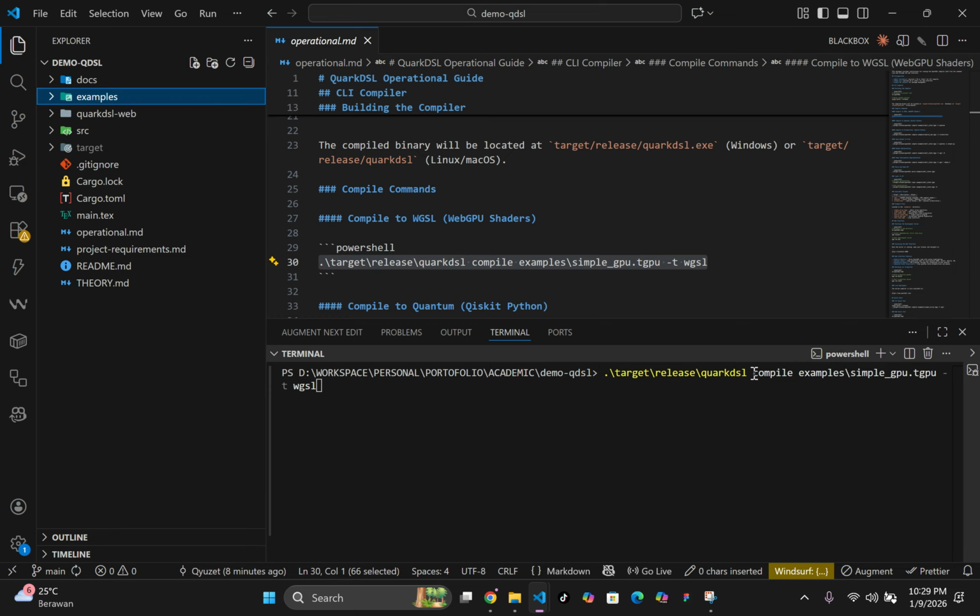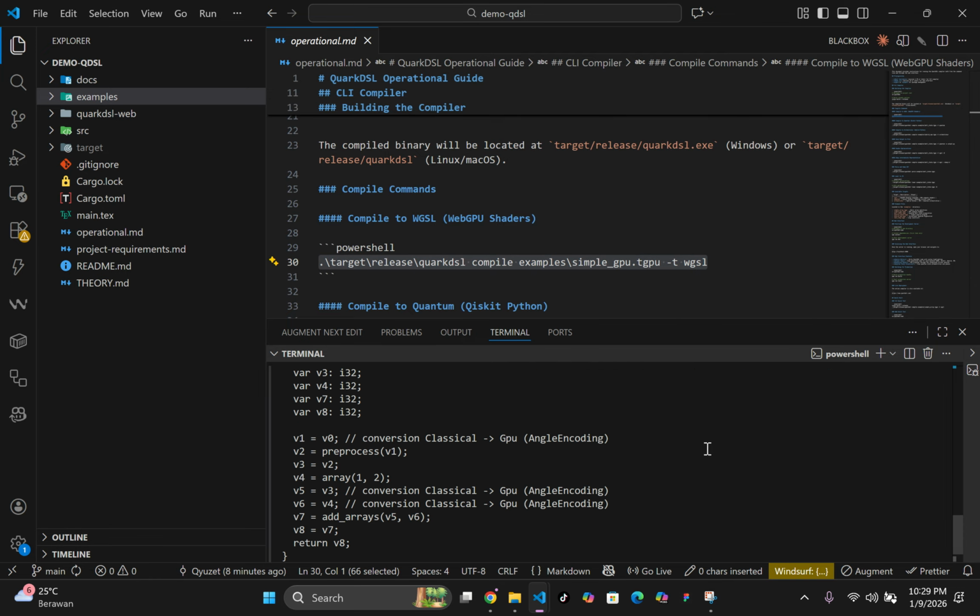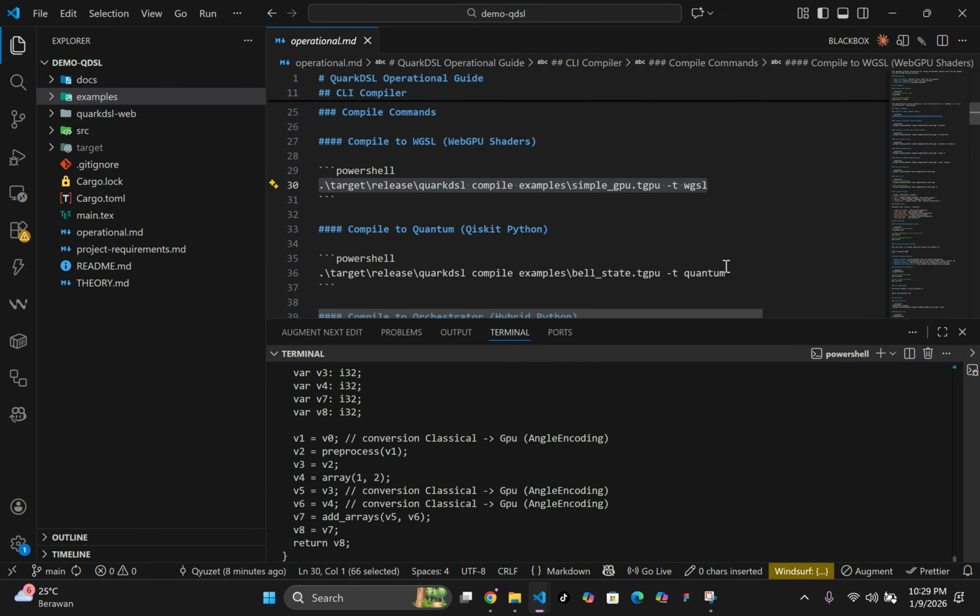So it means call the target, and then compile this kind of file. Because you want to do it manually inside the local machine, you just click enter, and then you compile everything. And then you can try to compile to quantum, which is compile to quantum Qiskit Python.